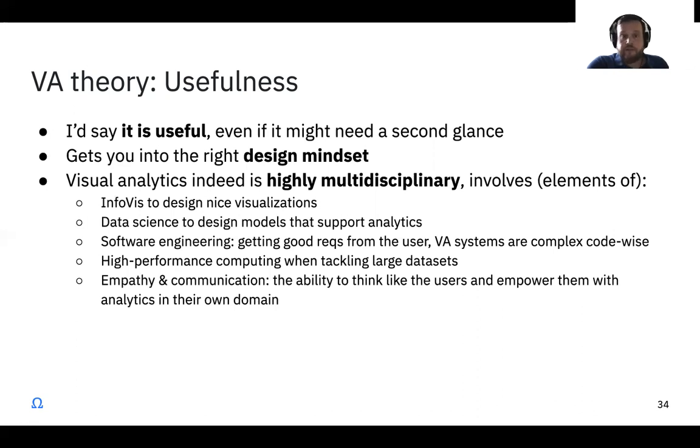Sometimes you even need to delve into high performance computing when you're tackling large data sets. Of course, if you work with data in modern toolkits such as NumPy or scikit-learn, lots of that work is done for you, but you still need good intuition about what's going to work, because you're very constrained by the interactivity. You need your interface to be responsive. Otherwise, the user will be very annoyed and will leave your system. It also needs people skills to an extent, because you need empathy and communication. So visual analytics is about the ability to think like the users and empower them with analytics in their own domain.